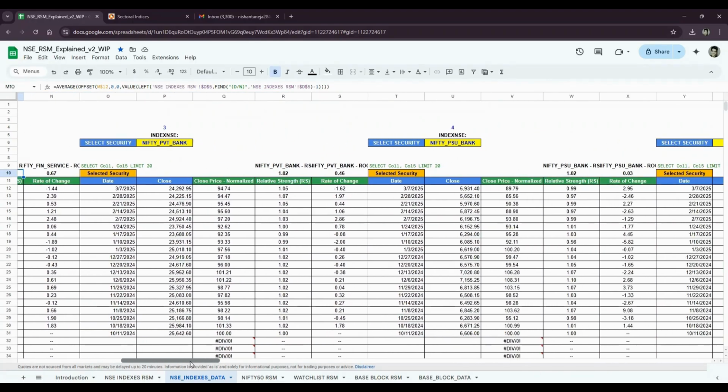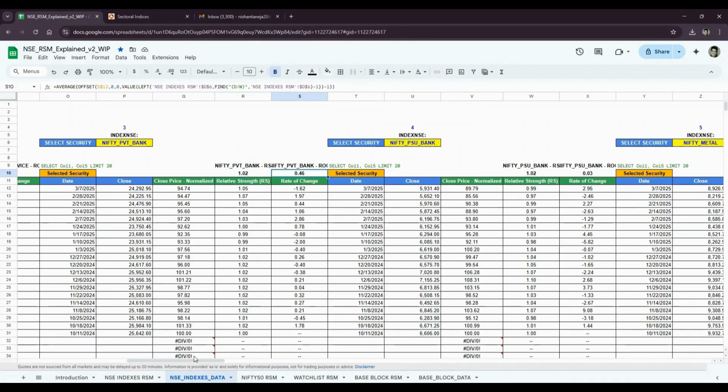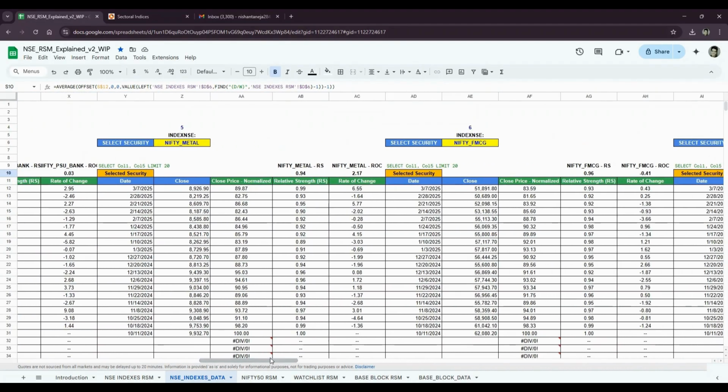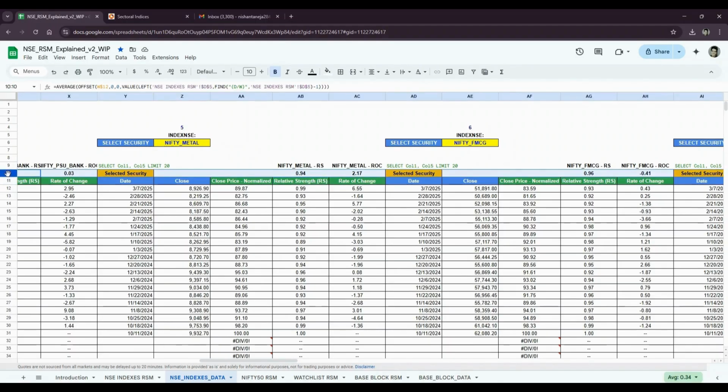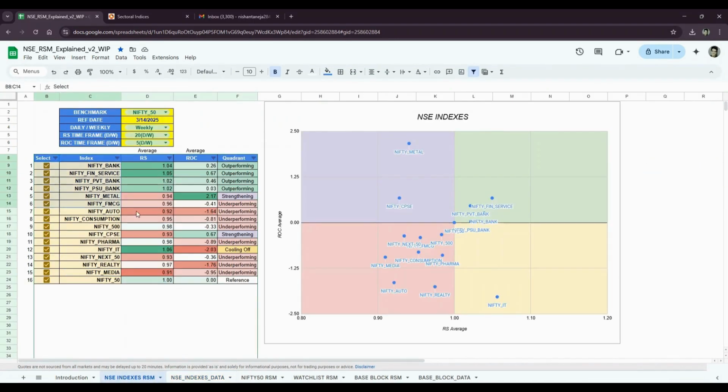You repeat this for Nifty Private Bank, you repeat this for Nifty PSU Bank, you get the values out. You do this 10, 15 times, and then you only extract the values available in row number 10, right? And you pull them in this particular table, which is from column B through column F.